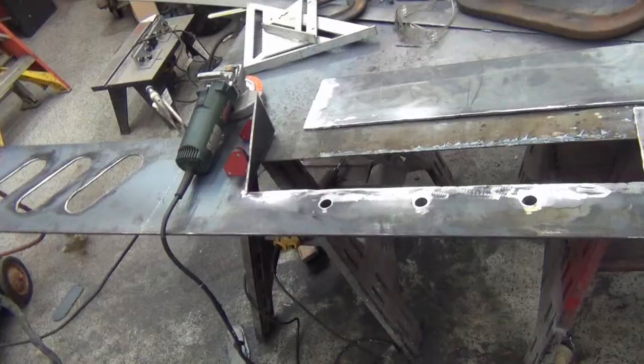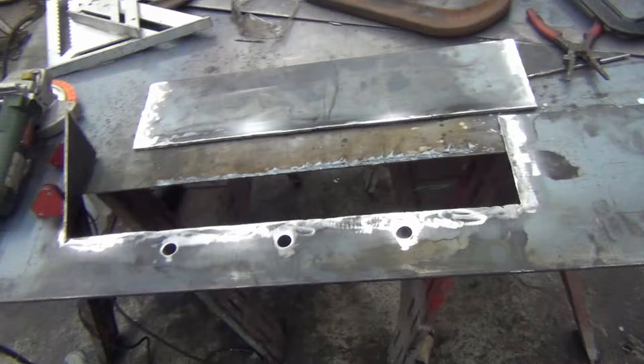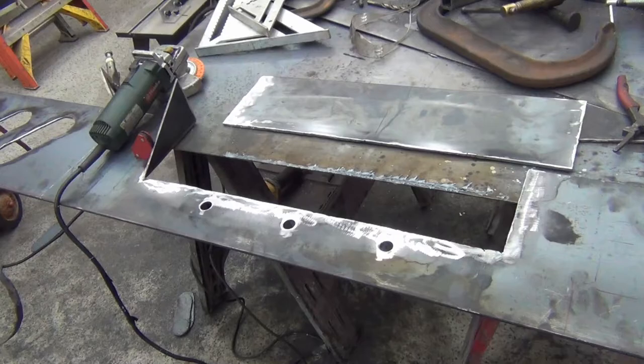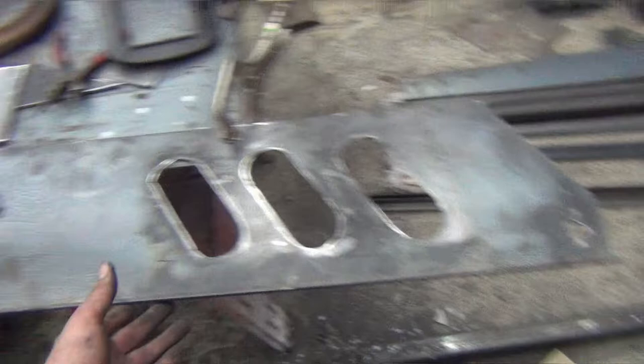So the triangles that I cut off the end, I'm going to tack them on here and then get this plate fitted up. I'm probably going to have to clean more mill scale off, because I think it'd be easier if I did it now than after it's together, because then there'll be less working around. And I think I'm just going to temporarily tack it on there. I'll probably take a piece of angle and clamp it to this plate. And then that way I get this on here straight and I don't weld it crooked.